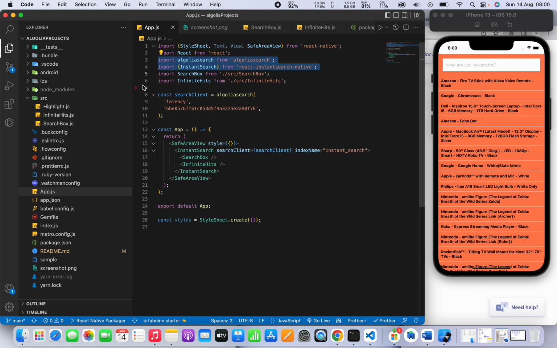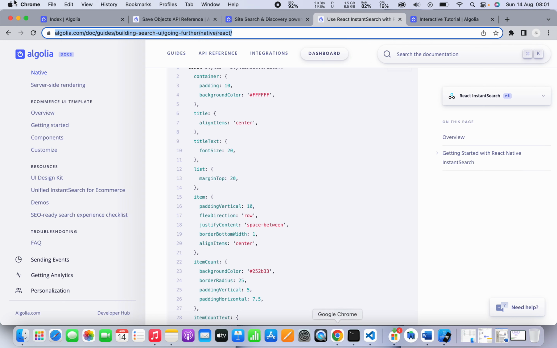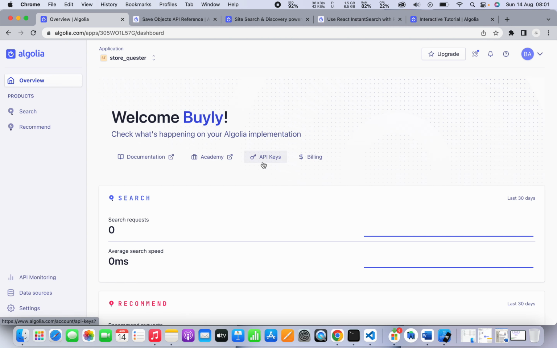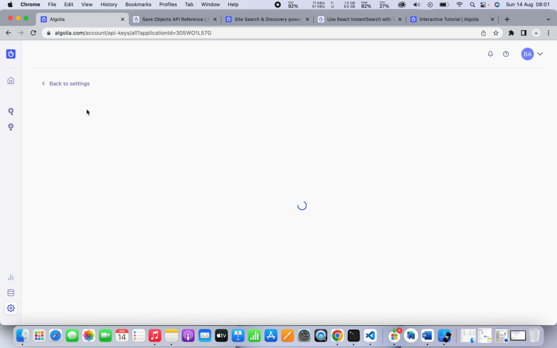After doing that, you can add this item here. So what is this? This actually is the search client. It connects your Algolia to your app. So you have the first parameter, which is the index that you have there, and then this. Both of these ones are the keys. These are the keys that you can get from Algolia. So if you go to Algolia and then you search under, you should see a section for the keys. See, here are the API keys. So you can just go there and grab your keys.